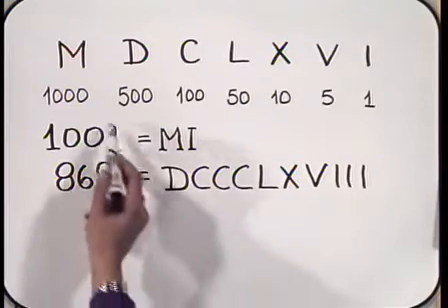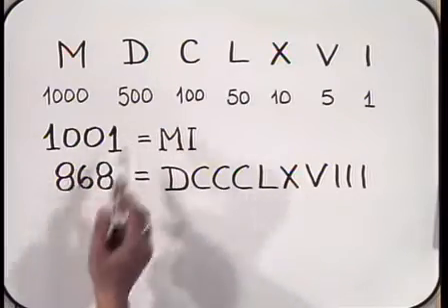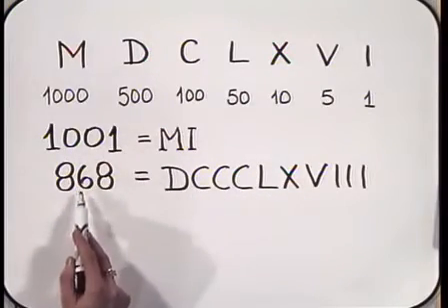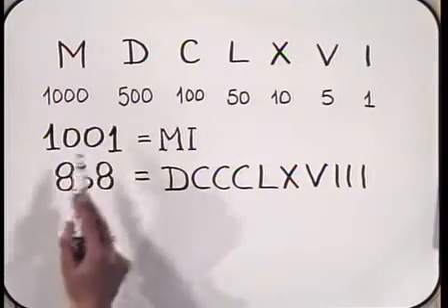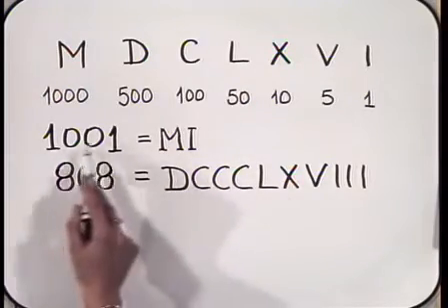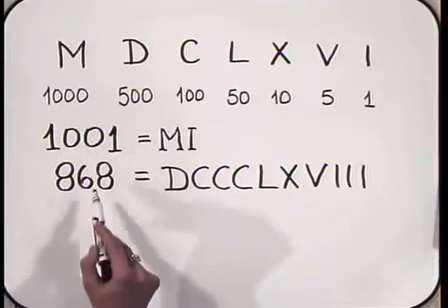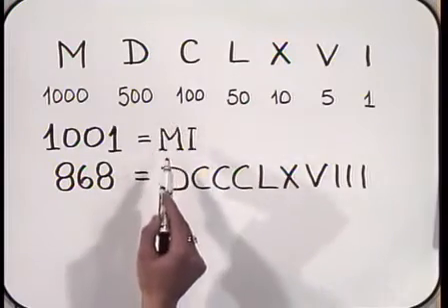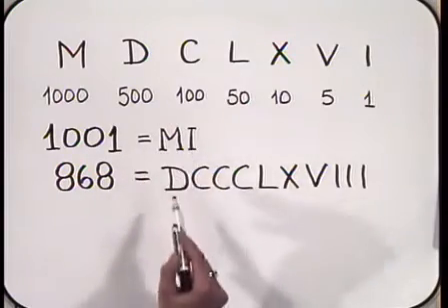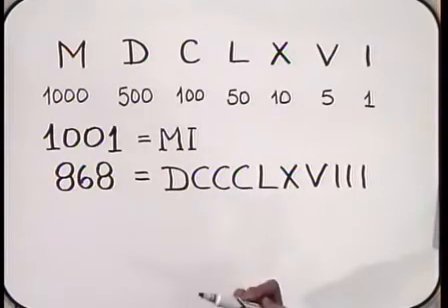Number one, in our present numeral system, and we'll talk about that in a second, notice that this number is larger than this one, so its name, its string of symbols is longer. If a number is shorter, it's smaller. If it's longer, it's bigger. With the Romans, look at this. 1,000 would just be the M. 1,001 is M and an I. And this number that's smaller is so much longer, so it's very cumbersome.